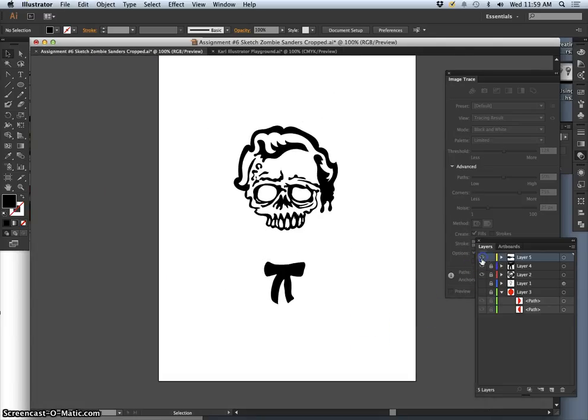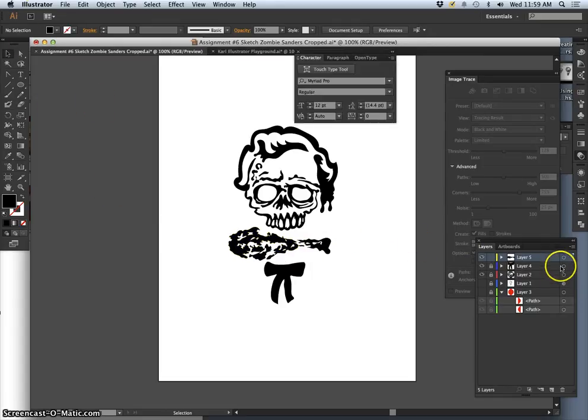I think it distracts though. Maybe I can make the bow tie out of it. Ooh, let's see. Because remember, vectors are scalable, so it doesn't matter what size they are. They're going to have all that detail either way.